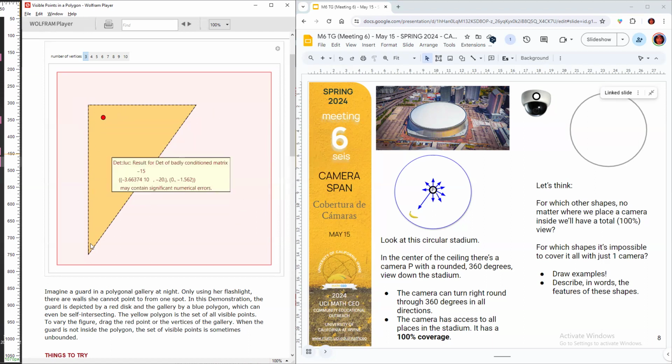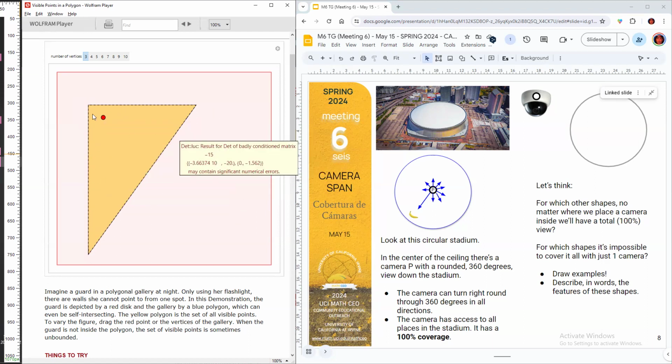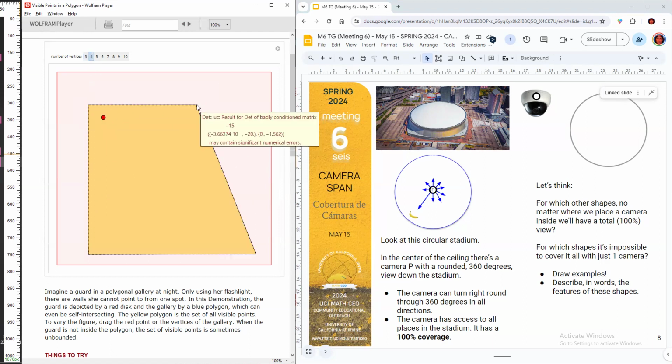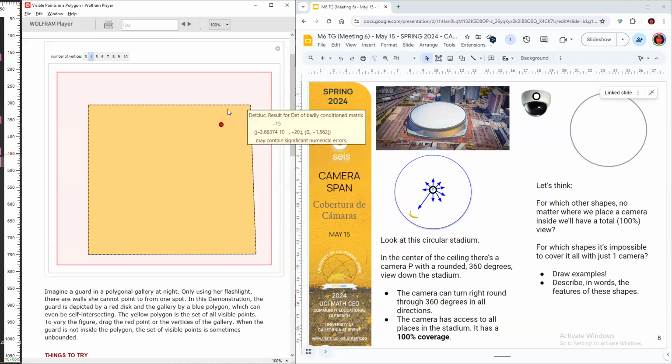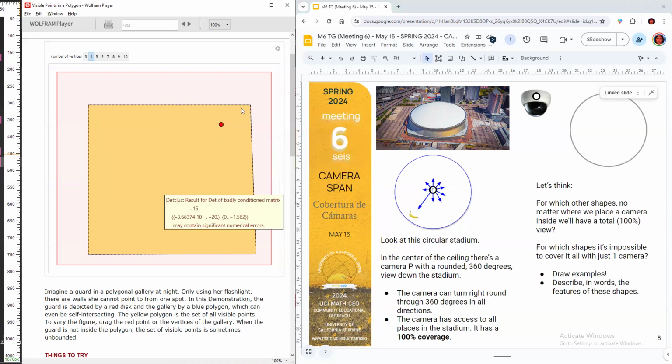I can always reach any point on the triangle. It's more interesting if I pass to 4 sides. If I have a rectangle, same story. Anywhere I place it, I will be able to see. You could think that I'm creating a circle around the center, and I'm not getting blocked at all.